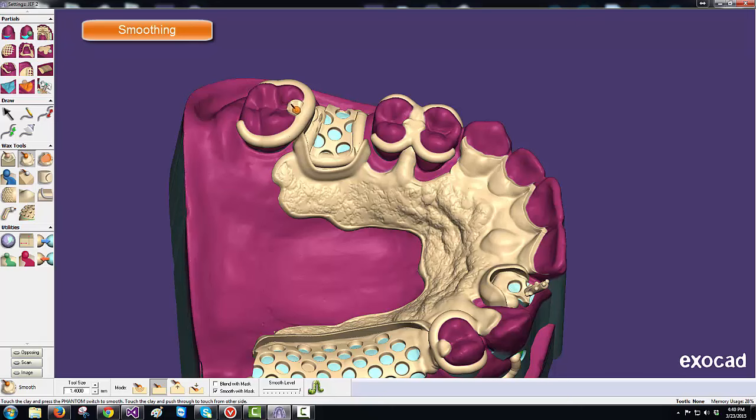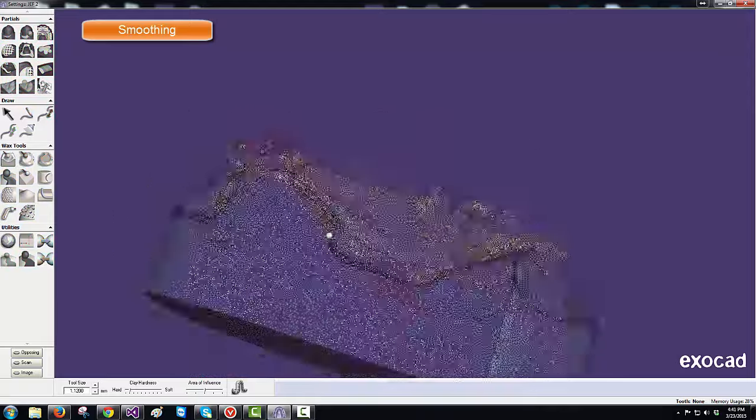The melt, or the first icon, is a little more aggressive if you have the smooth level up, but you can still learn to be careful with that and not create too much flashing. Here we're smoothing the cloned wax into the mesh to make it one piece. And you can also smooth under the finish line area if you want. And then we'll use the smudge tool to open up those holes inside the mesh.